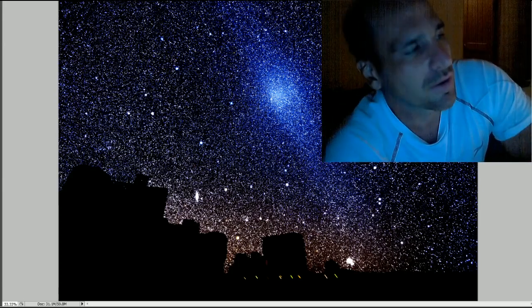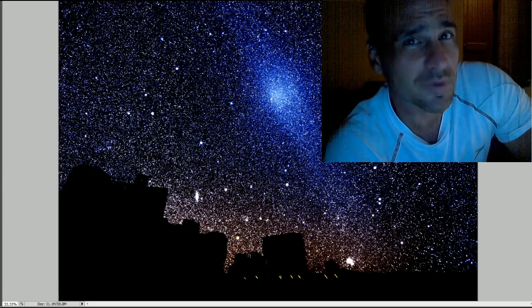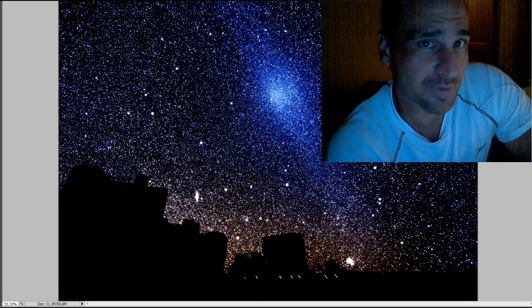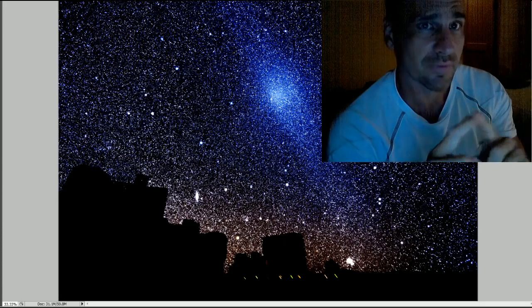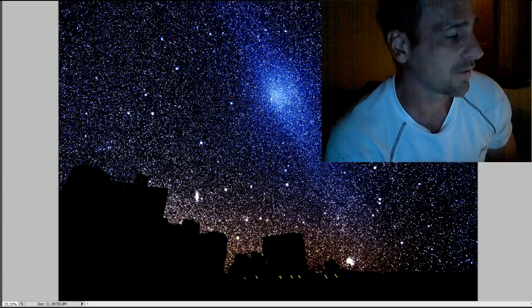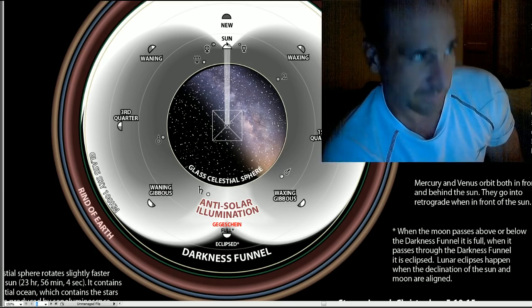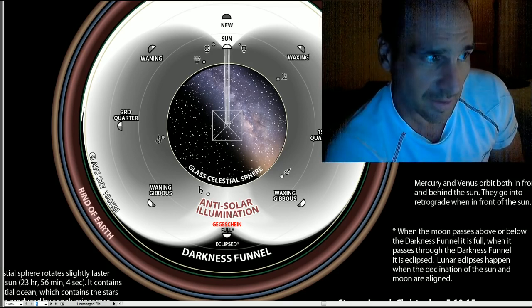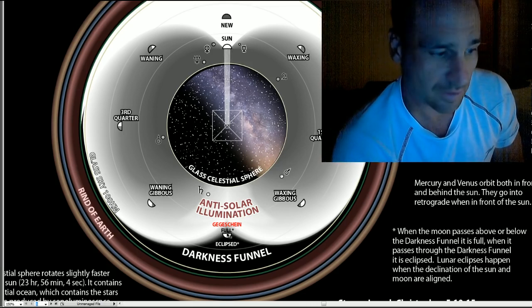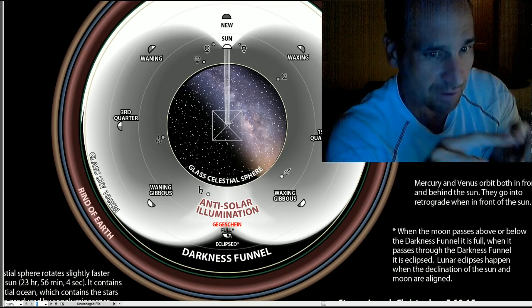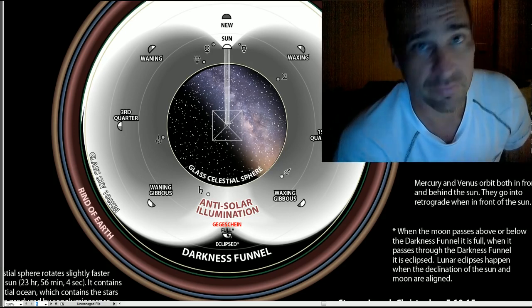I was looking for some type of evidence for some kind of anti-solar illumination zone opposite the sun within the celestial sphere, because if you understand anything about how I explained to you the concave Earth, sunlight is wrapping around and converging at the other side. I can show you an illustration of that. This one that I pulled before. The sun at the top here is emanating the light and it is converging at the other side. Very similar to if you look at a glass of water in the sunlight, you will see the caustic lines. They will converge on the opposite side of the illumination. And that's what's happening.